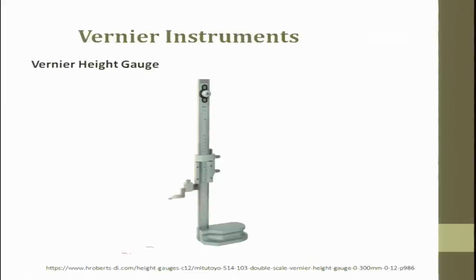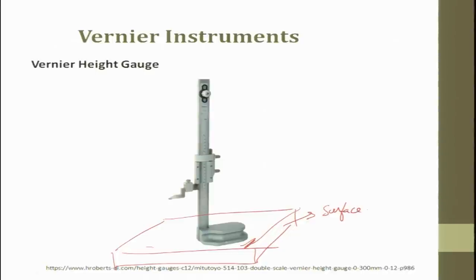This vernier height gauge, by the way, can be put on a surface plate. This is a surface plate where the reference on the surface and the flat on the base are butted with each other, so that you don't get any angle theta value for this plane. So, here is a height gauge, again the same concept as the depth gauge, you have a vernier here, you have a main scale division here, and here you can put your end surfaces or make a small attachment and even put a cylindrical one and start measuring.